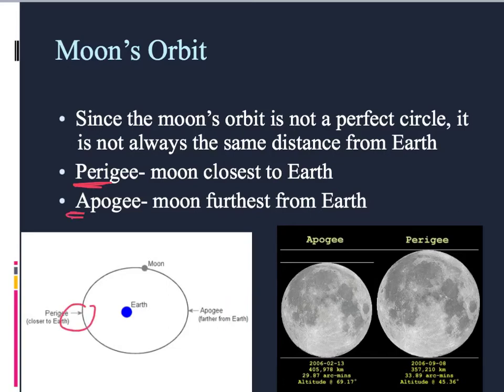A, or away, apogee is where the moon is farthest from the Earth. So oftentimes when the moon is closest to the Earth, you'll hear people refer to it as a supermoon because it appears to be larger because it's closest to us.